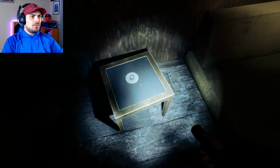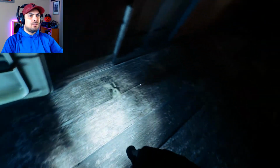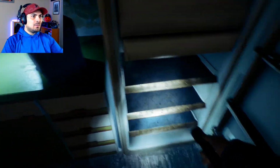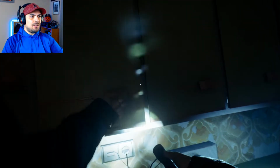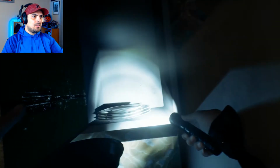So this one is blocked. What is that? Nothing apparently. What about this? Also blocked. Is there a tape in the fridge or not? What the hell? What is that? A rabbit? A rabbit head? I mean, that's Russian, no? A good Russian fridge. Keeps the food fresh and lasts forever. Okay, we have a knife. I don't know why, but we will figure it out for sure really soon.